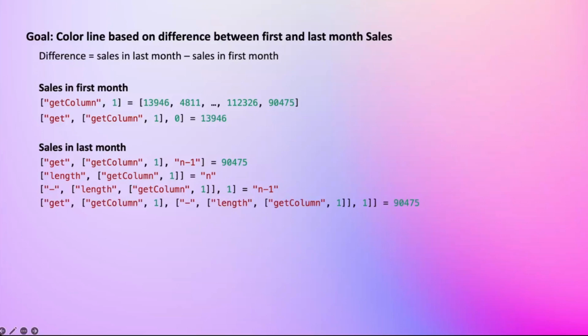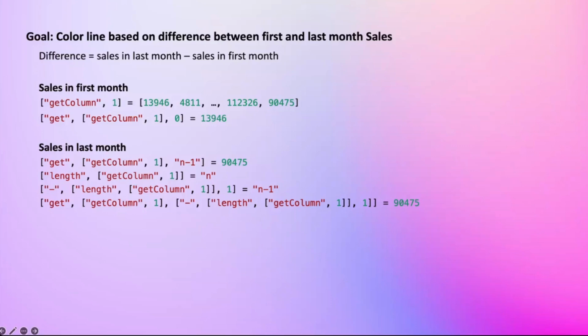And then lastly, now that we know what n-1 is, we have to take that entire expression and insert it into our get instead of these quotes here. So the final result is we're getting from our sales array, our array of sales values, the position n-1, which is the length of our column minus 1. I know that final expression might initially look complex, and it certainly looks long, but hopefully you can see that by breaking it down step by step, each individual step is not too complicated. It's very logical: we're going to get an index, by taking the length, then subtracting 1.